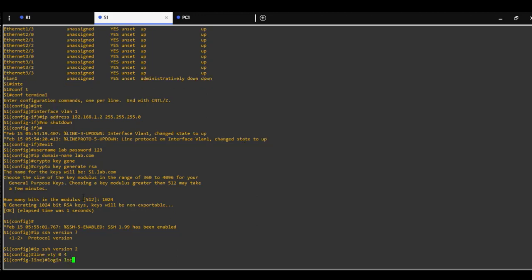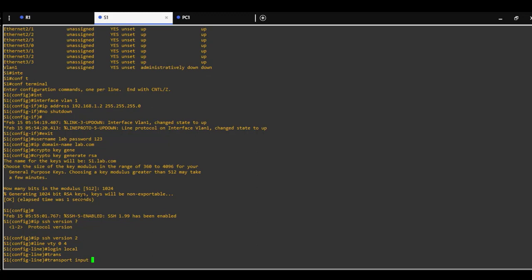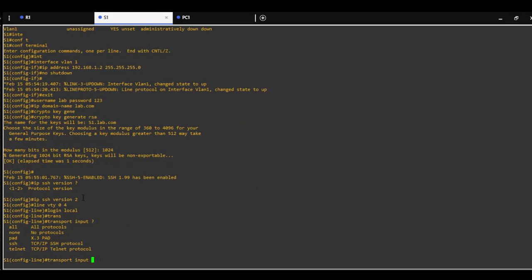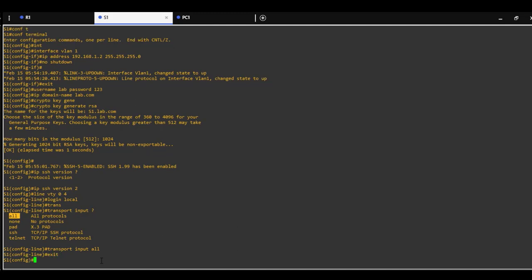This means where the database is stored, so we will use the username and password that we just created. Transport input: with this command we can choose to enable just SSH or Telnet or all connections. So this means that incoming SSH connection will be available and enabled on this switch.